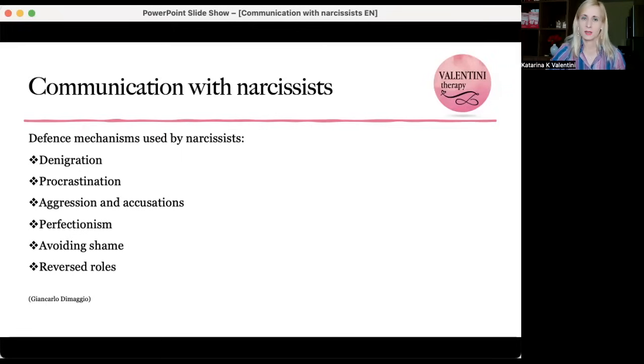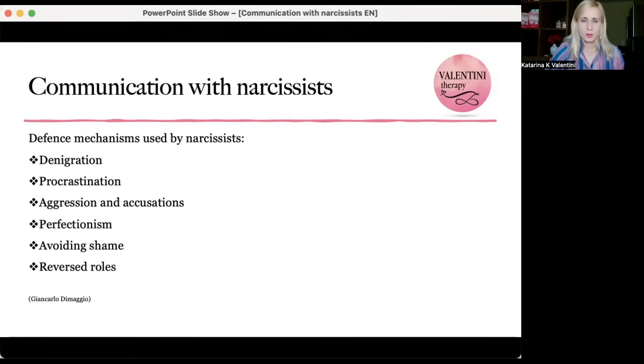If we forgot to send an email, they will not be angry with us and call us stupid or lazy because we did not send that email. They will be attacking us personally in the sense of calling us stupid, incompetent, lazy, not good for anything.